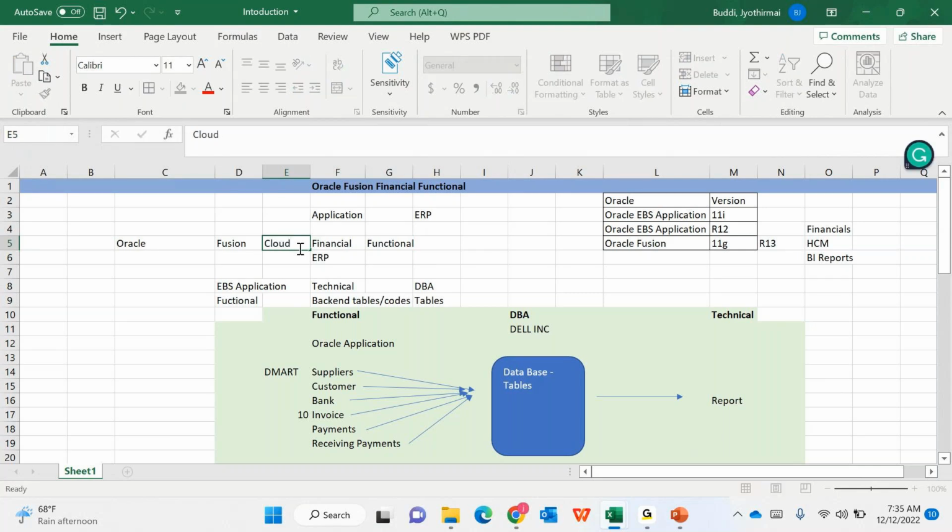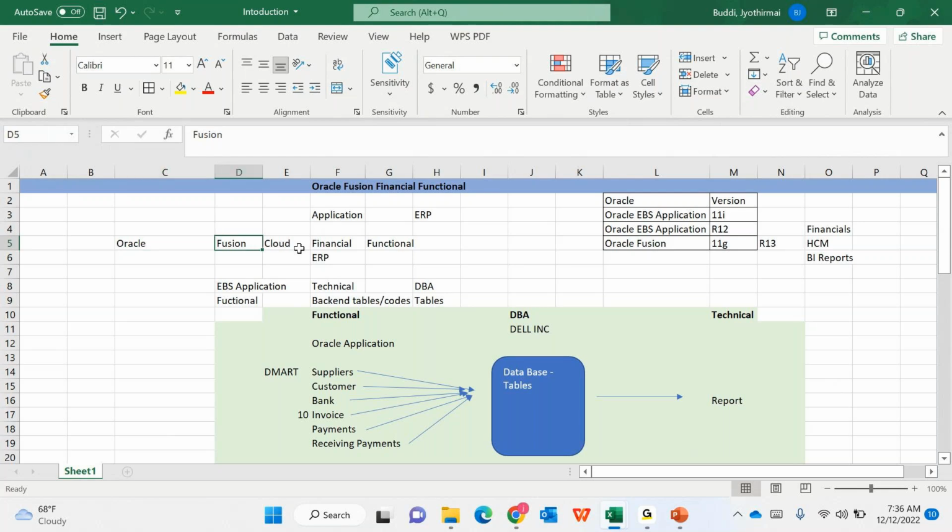First, we need to understand the whole meaning of the term or name Oracle Fusion Financial Functional. So why they have named this product Oracle Fusion Financial Functional, that we are going to see. First, the Oracle. As I said, they have named it after the company. Oracle company has developed this product. So there's a reason they have given the name Oracle.